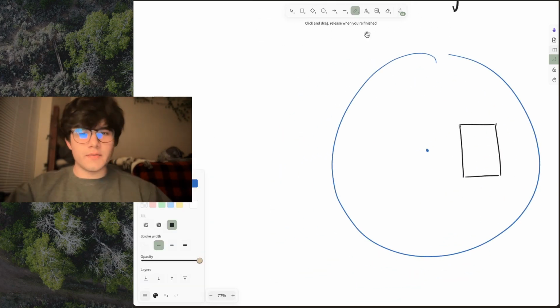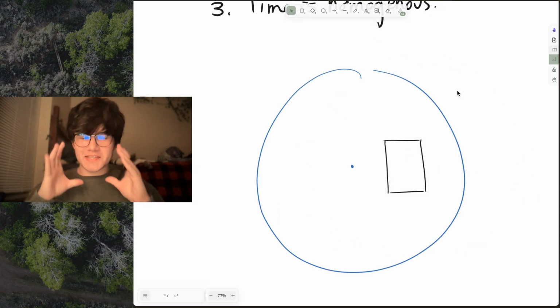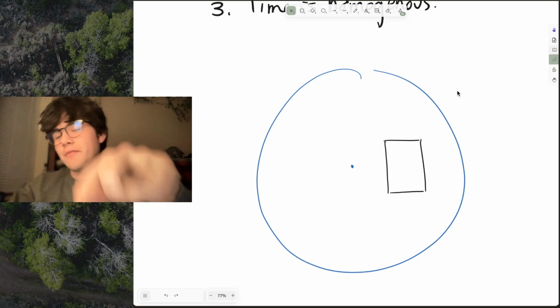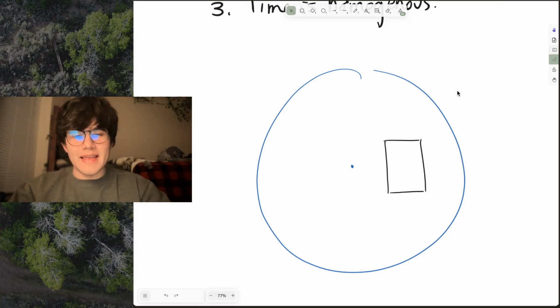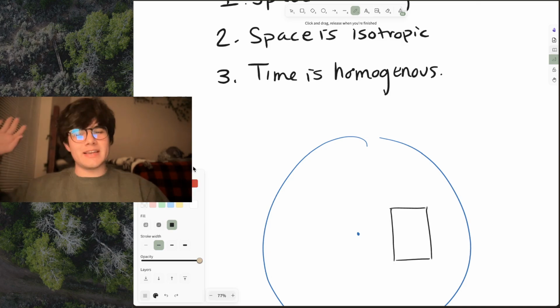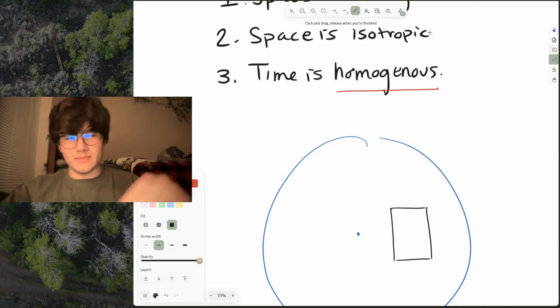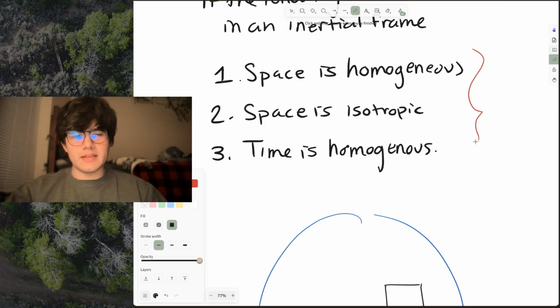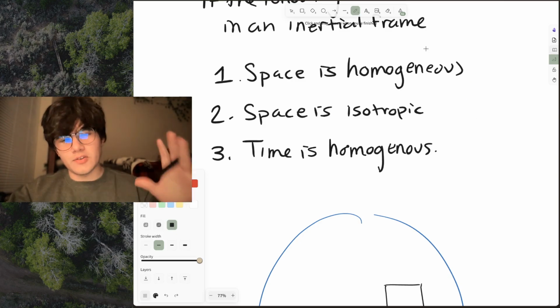And now let's think about time. This is a little harder to visualize. Now imagine the disk's angular velocity spins twice as fast after 3 o'clock. In that case, my equations of motion in that frame are going to have to account for that. And that's a violation of this third clause. And again, I know this is kind of hand-wavy, and I'll try to delve more into it. But these are the three main things that constitute an inertial frame.